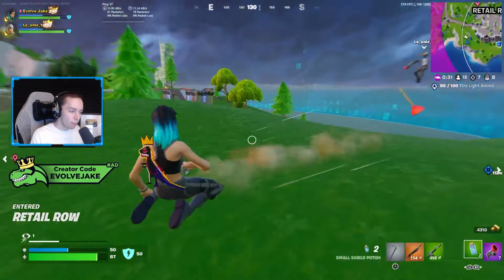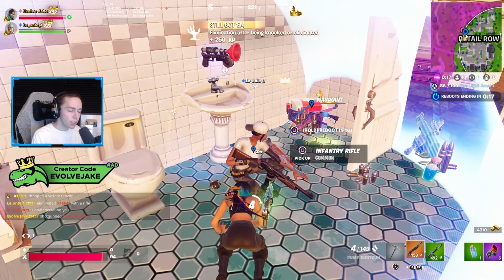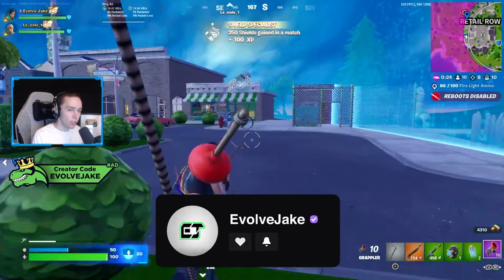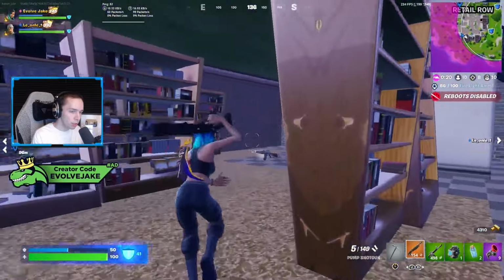This isn't as big of a deal in squads, or it somewhat is because you have several teammates. But in duos, especially early game, the respawn timers are incredibly fast. It might be like 5 seconds that their teammate has to live after you eliminate them before they come back. So just keep this in mind.